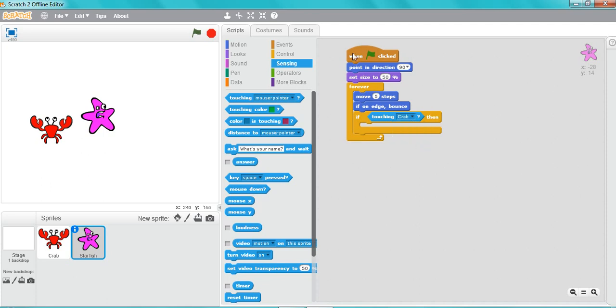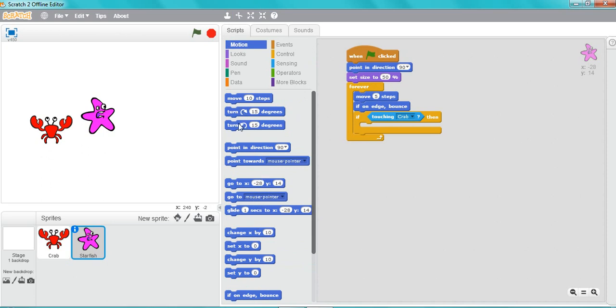If touching the crab, it goes to motion, and then turn again counterclockwise 180 degrees. So there we go. And then we go move 10 steps. That's it. So again we have another script.